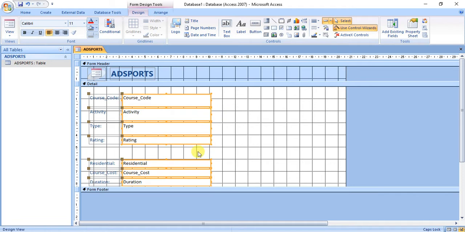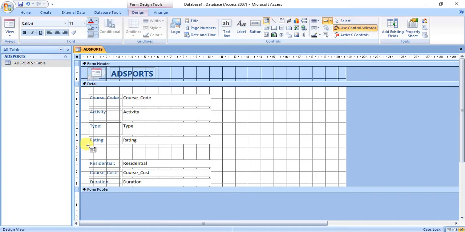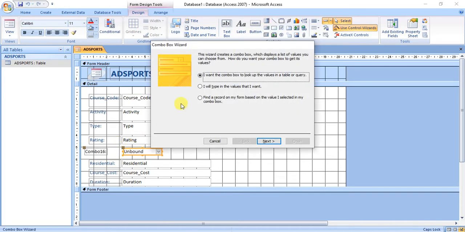Now, this is the combo box for the drop-down menu. Just click here in the blank space and you have these options. I want this combo box to look up values in some table or query. If you have that case, you just click in here and it will ask you to find which table or query. Then you select the field and that's all.